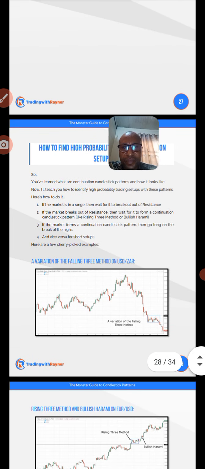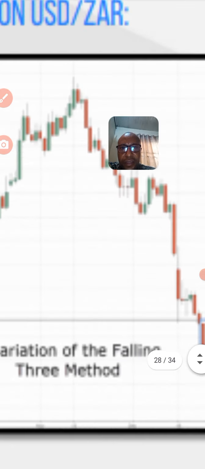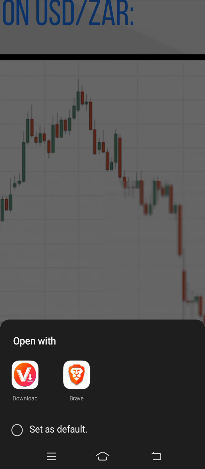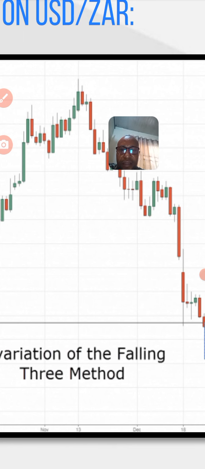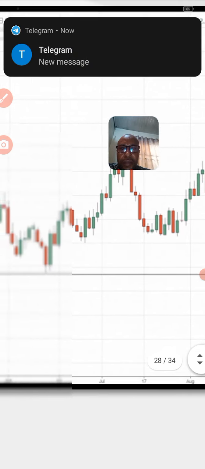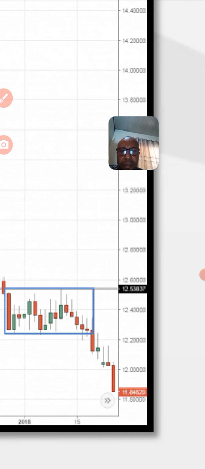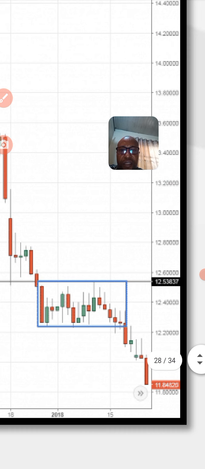Then look at how we can identify this, what we are actually talking about, how we can identify it in price action. Yes, so you can see what we are actually talking about. You can locate that doji here. So this is a trend continuation. It shows a trend continuation.